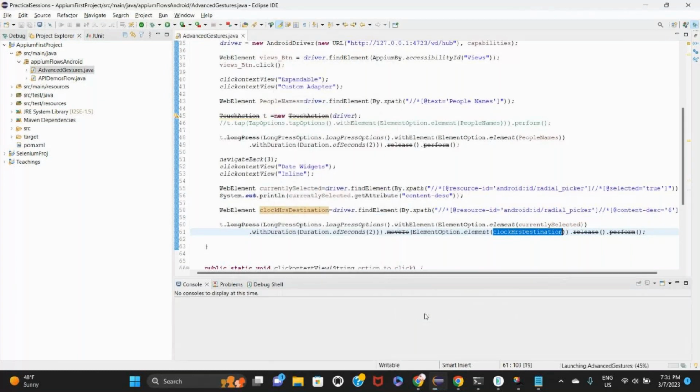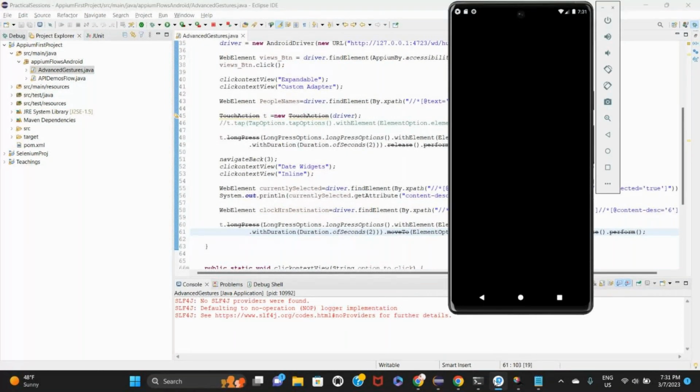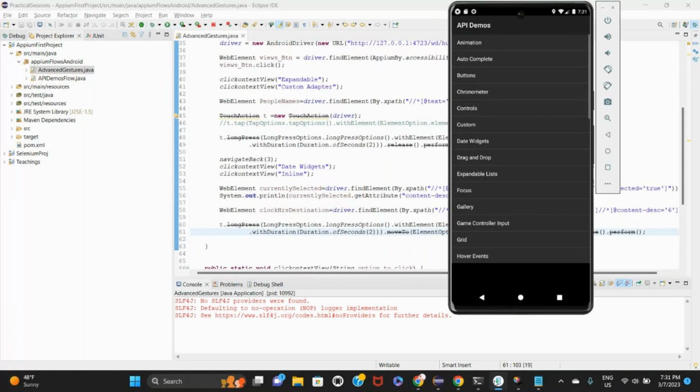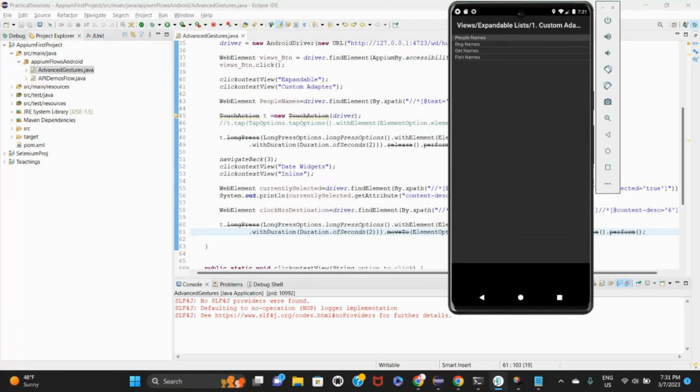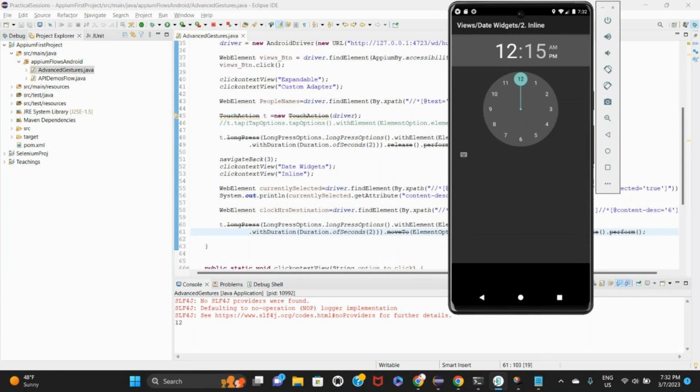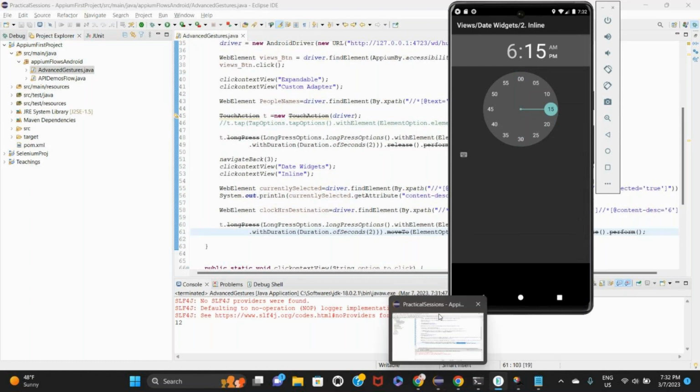Let's see if this is working fine or not. Again, you don't need to remember everything. The only thing that you have to remember is long press and move to. The rest of the options you would understand when you use the control space auto suggestion options. From 12 to 6 you're trying to move this object. So now it moved, you have seen that, right? It moved from 12 to 6. That's the reason you're getting it as 6. That is how you want to automate this particular stuff.